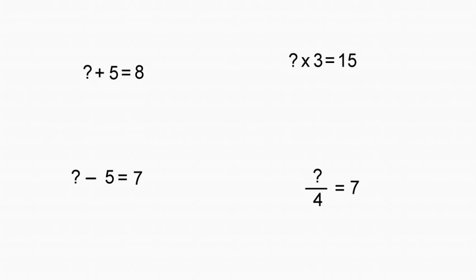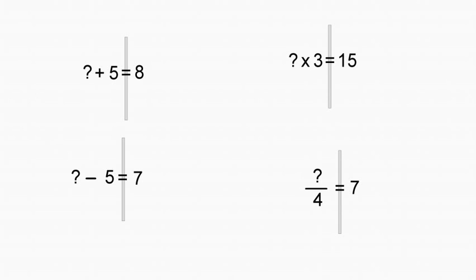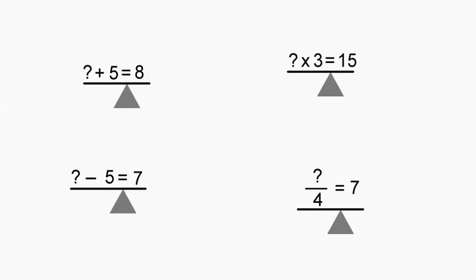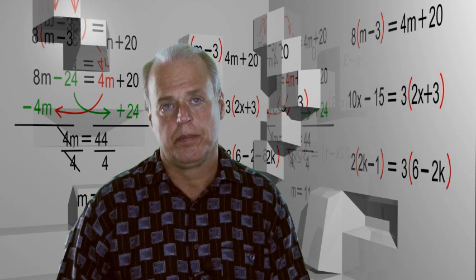The object in solving any equation is to get the missing piece or the unknown on one side of the equal sign and a number on the other side. You do this by systematically taking the equation apart using arithmetic until you have the missing piece by itself on one side and a number on the other side. Think of the equal sign as a barrier dividing the left side from the right side. And you can also think of the equal sign as a balancing point or a teeter-totter. What that means is that whatever you do to one side of the equation, you must do the same thing to the other side to keep it balanced or equal. That is the first basic rule for equations. You can do whatever you want to an equation, provided you do the same thing to both sides to keep it equal.